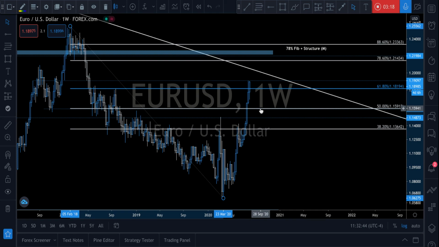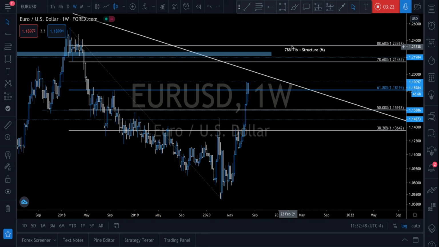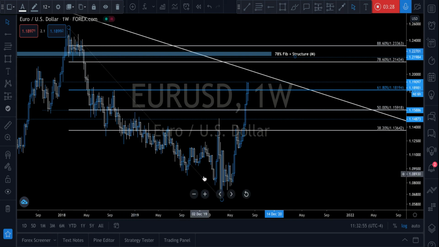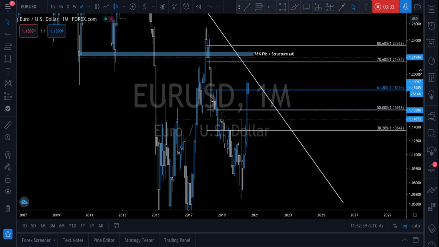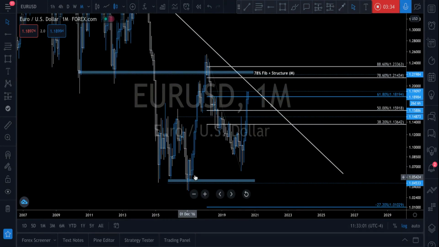So basically what we could be doing is waiting for an extreme push upward here and then waiting for a shorting opportunity, because overall we would still be in line with this shorting opportunity from the monthly time frame. Let's take a look at that. So it would be another retracement before we do another push upward.